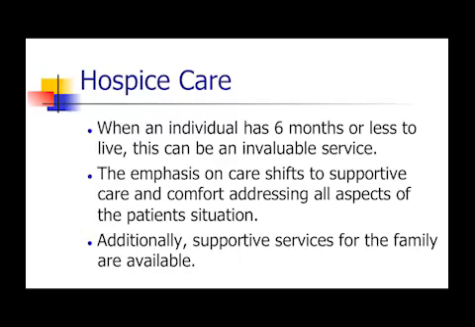Hospice care, when an individual has 6 months or less to live, this can be an invaluable service. The emphasis on care shifts to supportive care and comfort, addressing all aspects of the patient's situation. This is another place where the complete problem list comes into play. If you know what all the problems are, you can make sure that your care is supportive. It doesn't have to be aggressive.